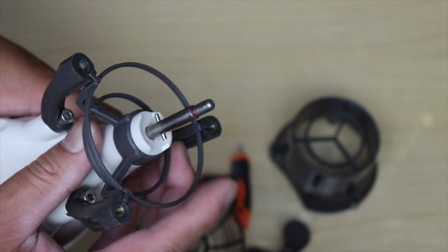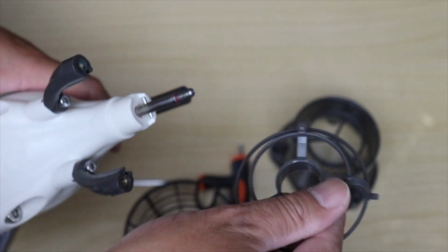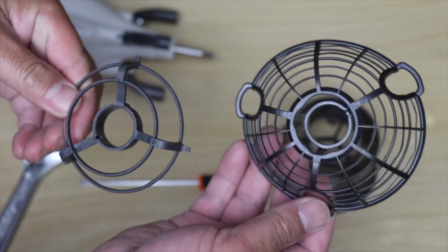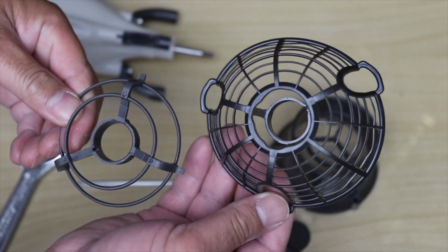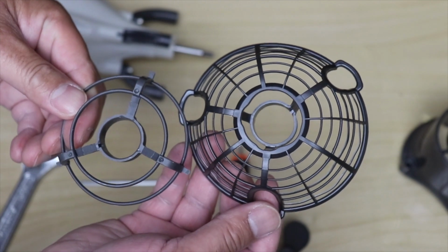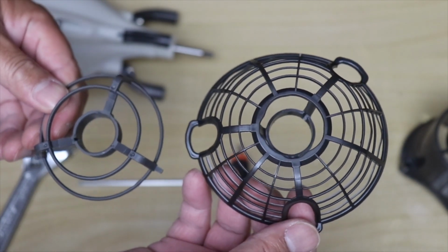So now I could go ahead and take this grill guard off. And again, here you can see, get a better picture of the two of them. You can see that the older one does not have as much protection as the new one. Let's move that over. There you go, that's a better look at the two of them. So let me get a still of this so you guys can see what they look like side by side.